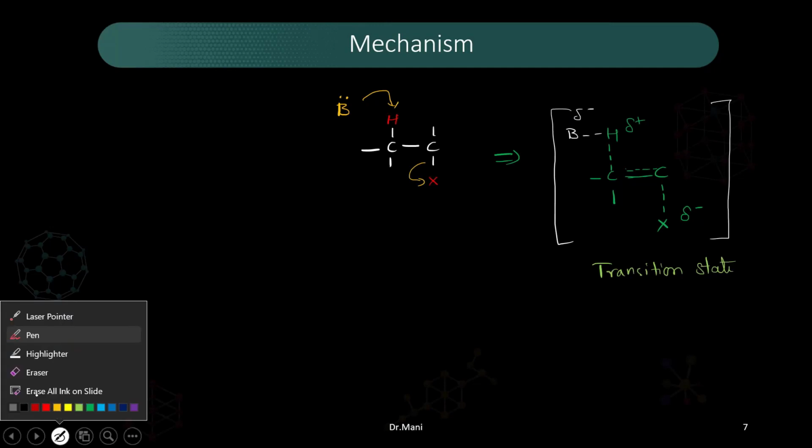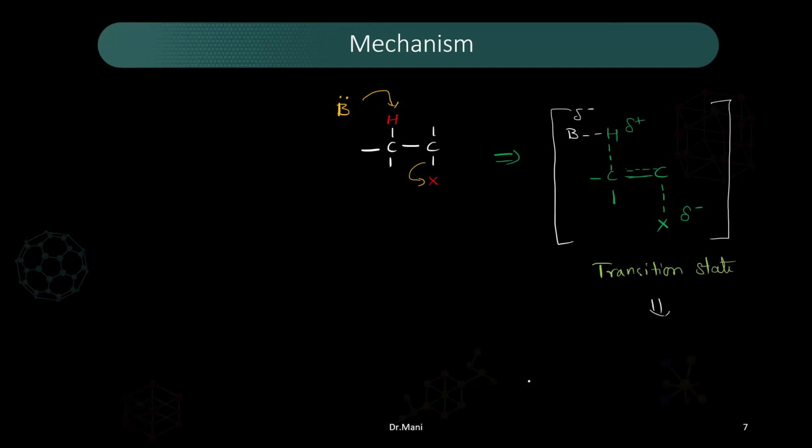So once that is over, the bond break will completely happen between the carbon and hydrogen. So it will finally leave. And the double bond it's making here, that double bond is formed. And the halogen that is left here will leave. So it is converted into an alkene. And this X minus will be removed like a bromide or whatever ion we take here. And the bond with the base will be formed. So BH. So finally, the bond formation and breakage.